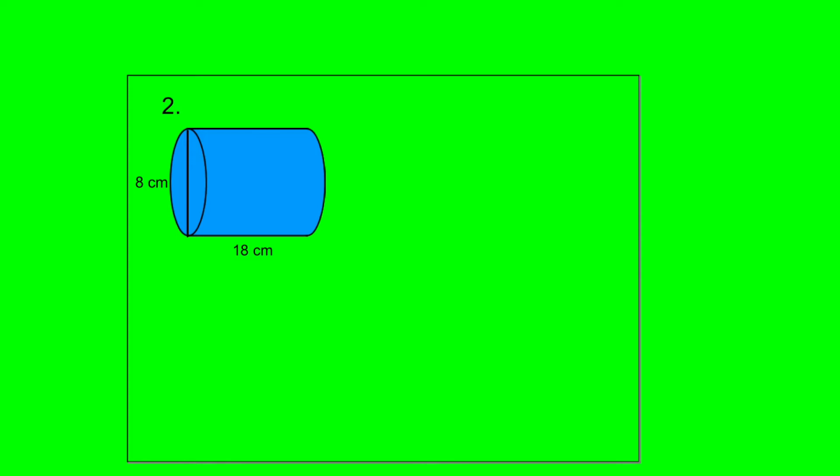This is the second video on calculating the surface area of a cylinder. So what we learned in the first video is that to get the area of the cylinder, you have to unroll it and you get a rectangle and two circles. So this cylinder here has a circle on the side and then another circle on the other side like that. And then when you unroll it, you'll get a rectangle. So we have to picture that rectangle.